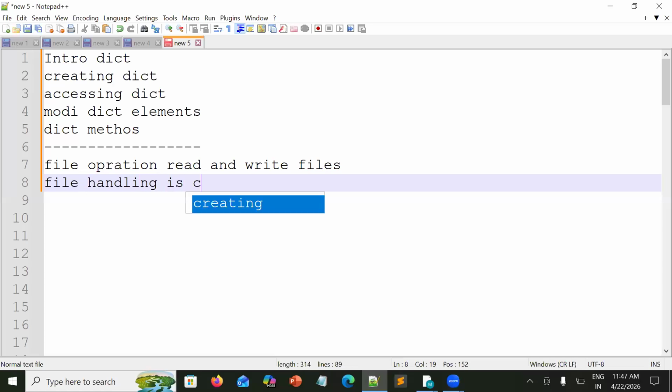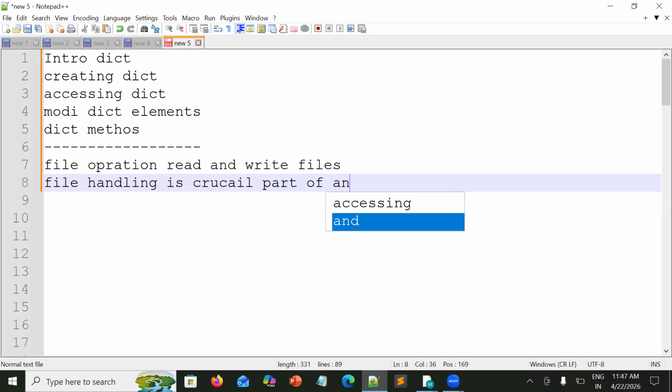File handling is a crucial part of any language.